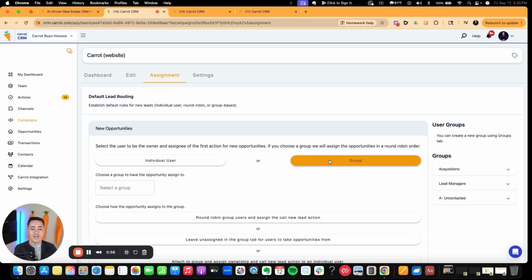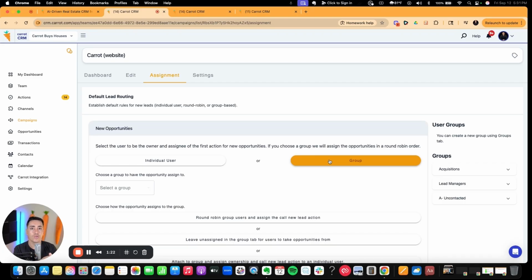You can also unlock a functionality called open group. So that's the ability, let's say it's me, John, Brady, and Steven as an example. We could have it where we're all in that group, and it really creates a first come, first serve atmosphere. It doesn't assign to anybody automatically, but we all get a text notification to our phone, and the first person that's able to call that lead can take what's called ownership of that lead.